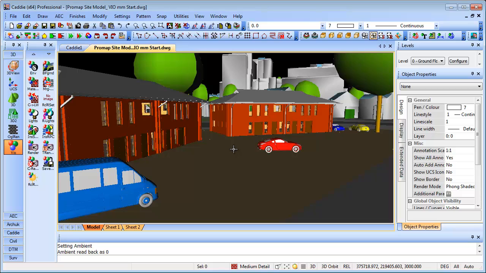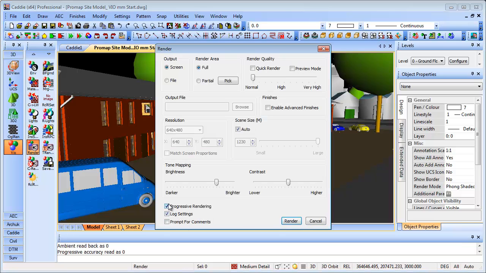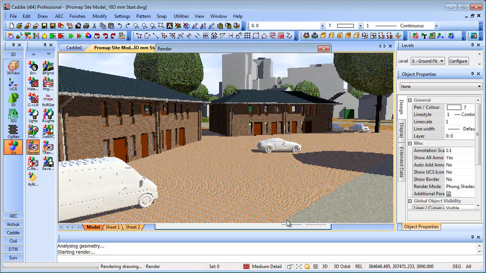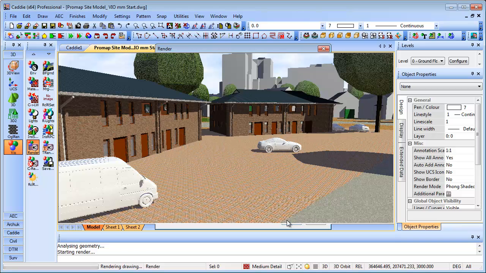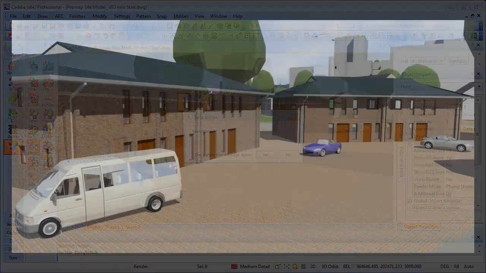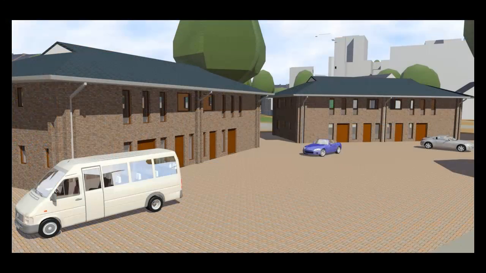I'll just take a look inside our site in perspective mode rather than axonometric, and we could create our own render. Now we've got progressive rendering or the linear rendering there. We could determine the quality as well, and choosing things like enabling advanced finishes. So we'll just do a very quick render here in progressive mode. OK to that, and we'll see the render develop on our screen. And now we have the option to save the image, which we could then pass on to the client either by email or even posting on a website.